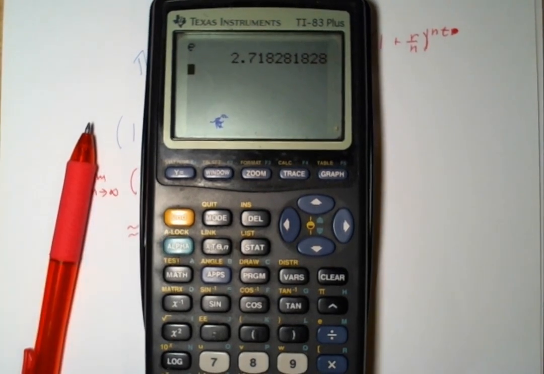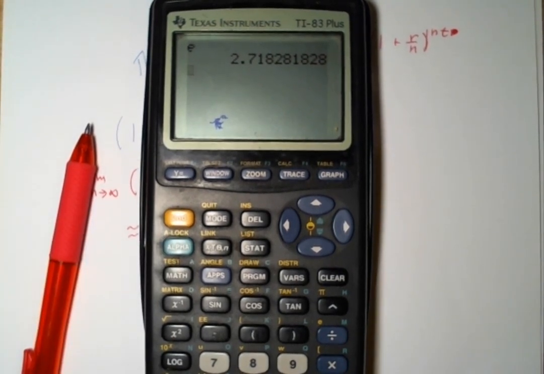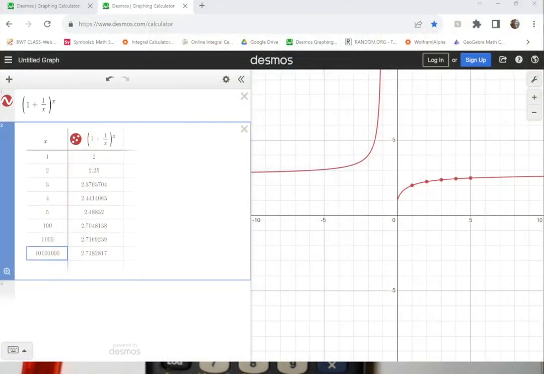2.71828, and I believe that's kind of what we were settling on. E is an irrational number, right? So it keeps going forever with no discernible pattern. So if you look here, what was it looking like we were getting? 2.71828, 1, and then I got an 8 here, and this has a 7. So pretty close to what we have here, right?